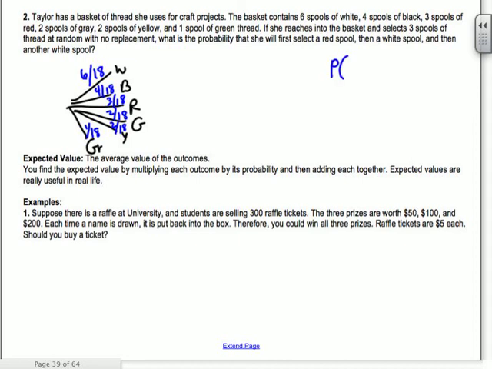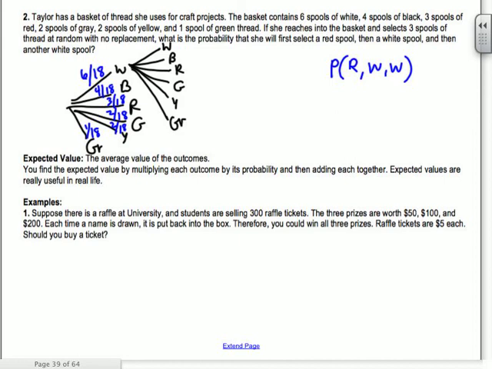Okay, we're trying to find the probability that you do a red, a white, and then another white. So you're going to grab in 3 times. Can you guys tell this is going to be a messy tree? Yeah, so let's think about the next one. Now when you're doing the branch, the white, you could have another white, a black, a red, a green, a yellow, oh, I guess that's gray, and a green. Each of those is going to have all 6 of those branches. Okay, we don't want to have to draw this.